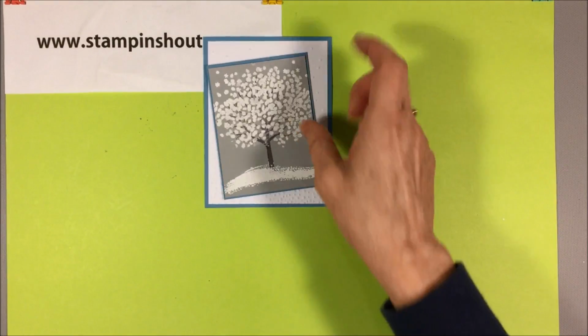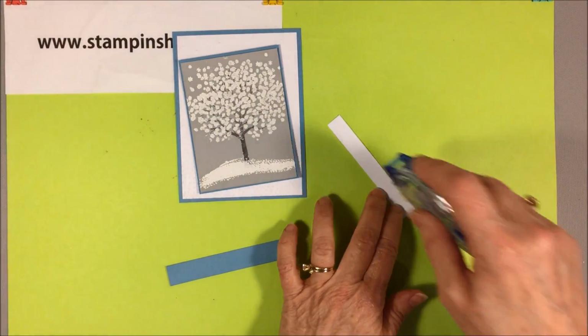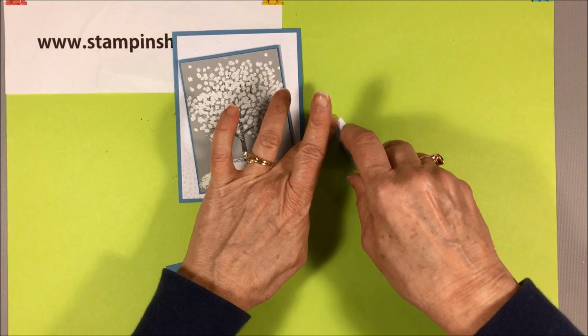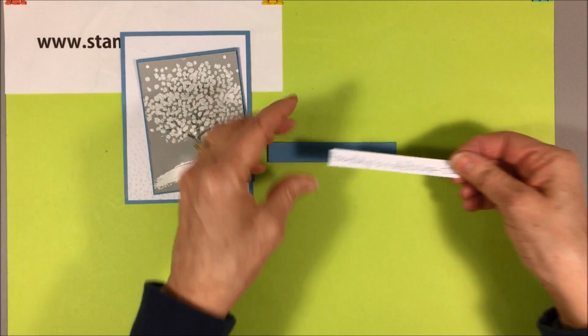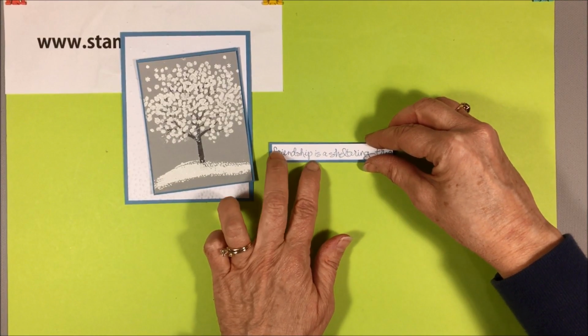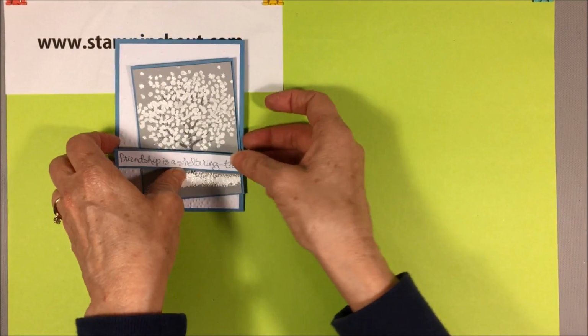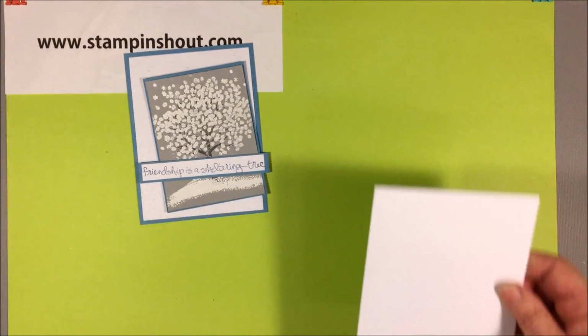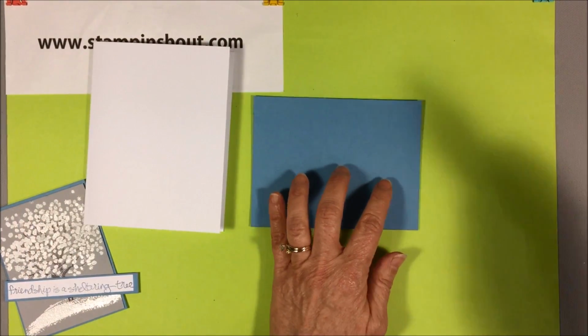That's going to go on there. Then I have our sentiment. And I guess I'll just snail this one on here. So this is going to be centered right on this piece. Like that. And I'm going to bring in my card base and attach the first part.